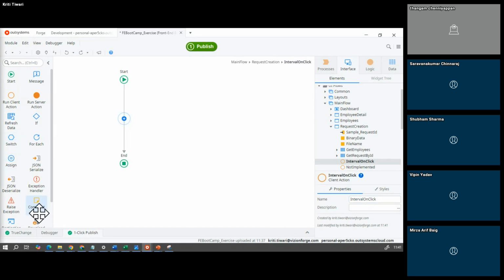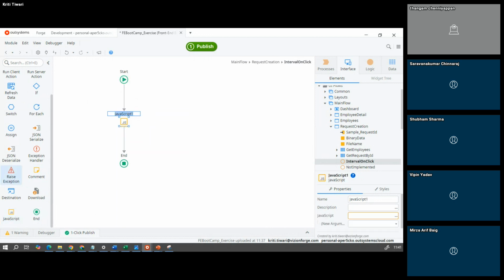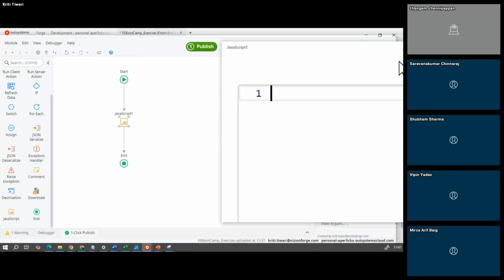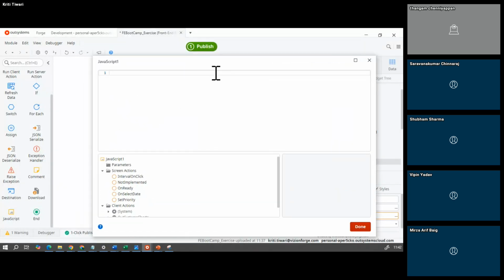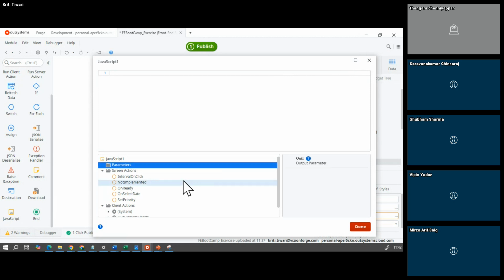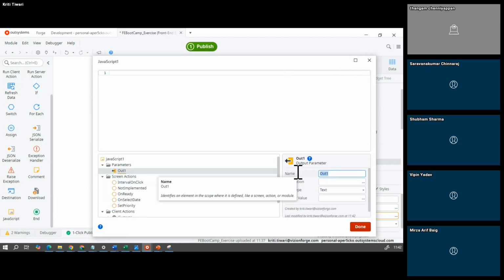Now what I want to do here is call an asynchronous piece of code, to show you how exactly we can work with output parameters within a JavaScript element. So I'm going to create an output parameter, and this output parameter will simply pass the ID. In fact, it will pass the result of calling a function.